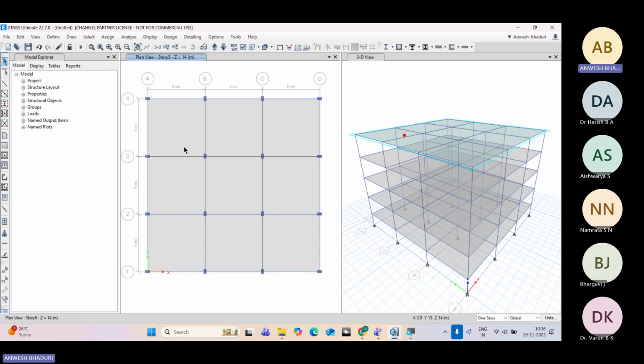Say for brickwork loads. Brickwork loads are nothing but line loads or frame loads that will be applied to the frame elements. So you can simply select the beams where you wish to apply the brickwork loads.